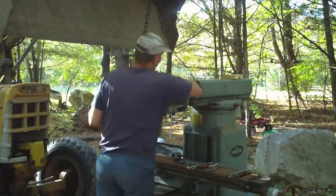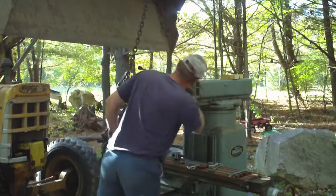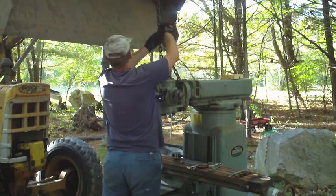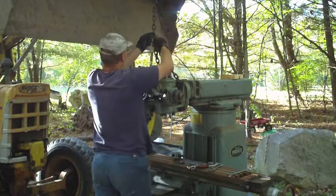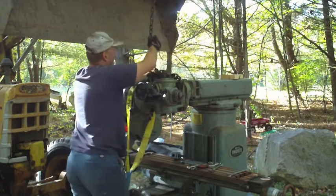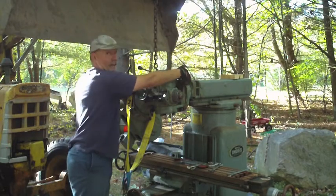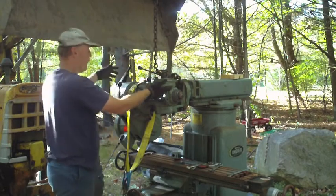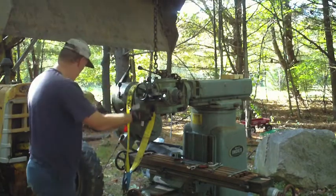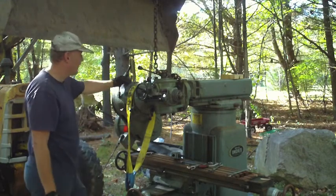Now, obviously, an easy place to attach this would be to just loop the chain through this bracket right here, like so. Now the problem I have with that is that when this pulls off of here and it's no longer being supported by that gear ring, this is going to want to flip. This heavy head right here will come smashing down on the table and things are going to get damaged.